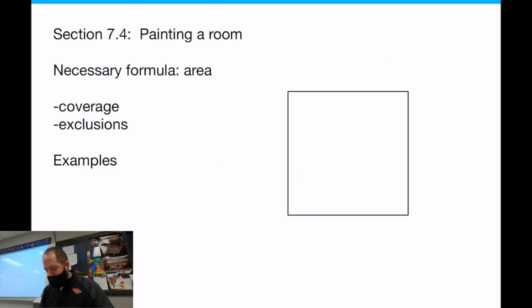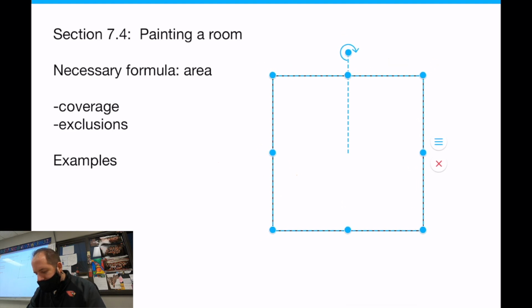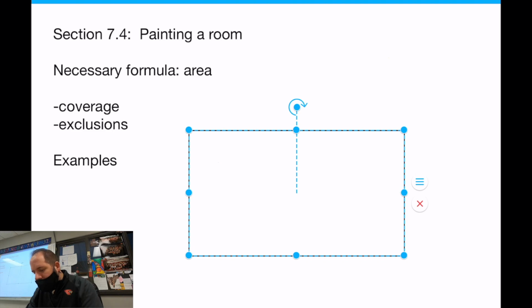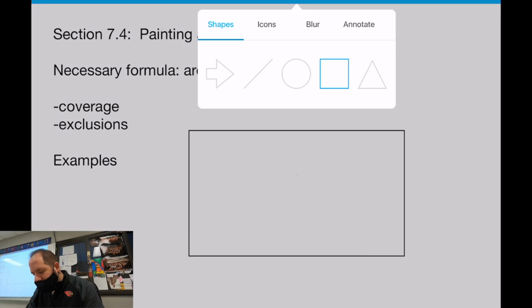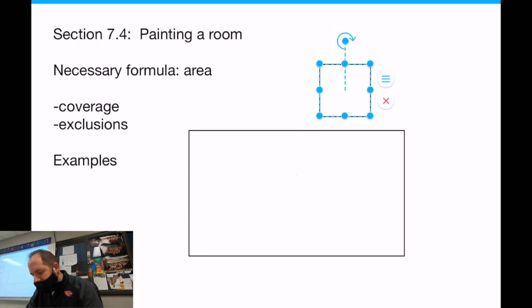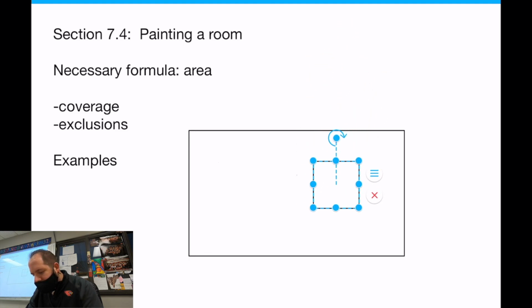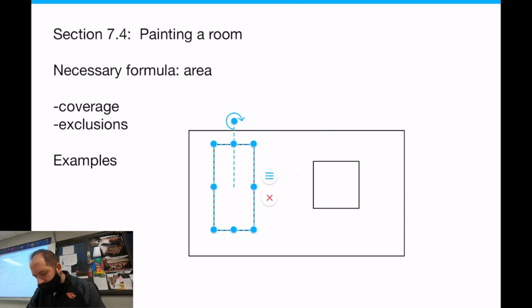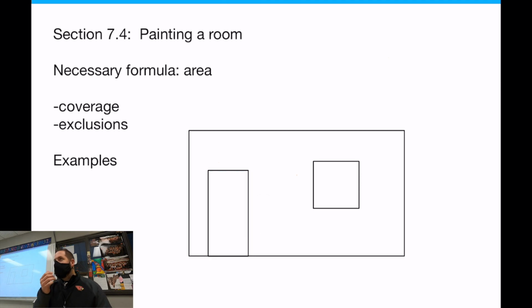So here's the idea. Let me kind of mess with this. You have a room. Here's my wall of my room, and we're going to install windows in it. We're going to install kind of a nice clean window in the inside of it. So here's my window, and then we're going to install a door as well in that room. Something like that, right?